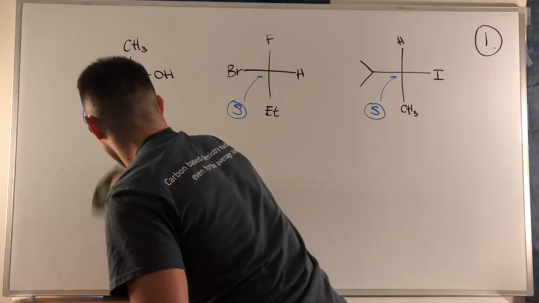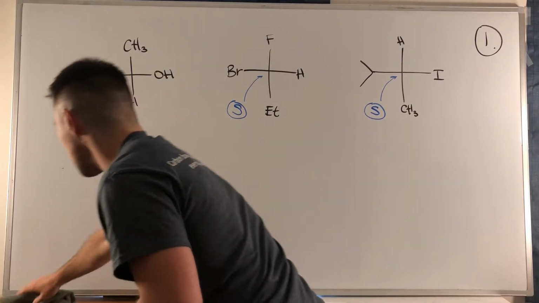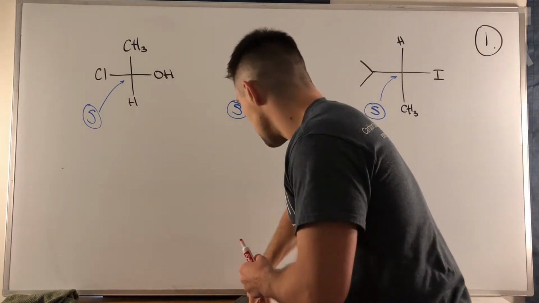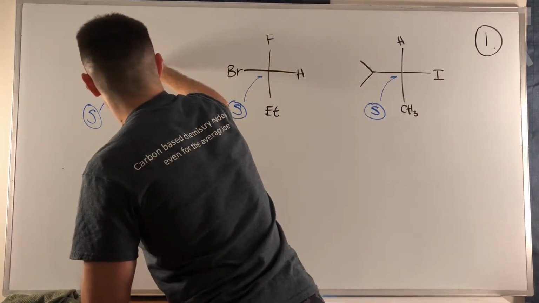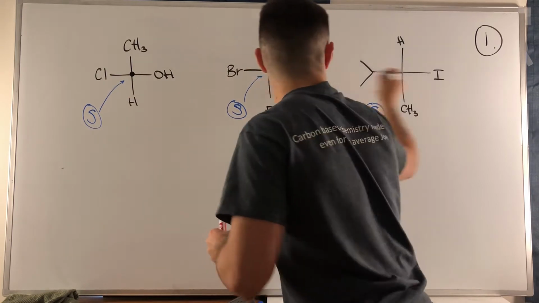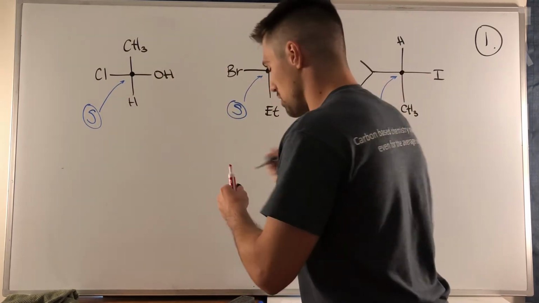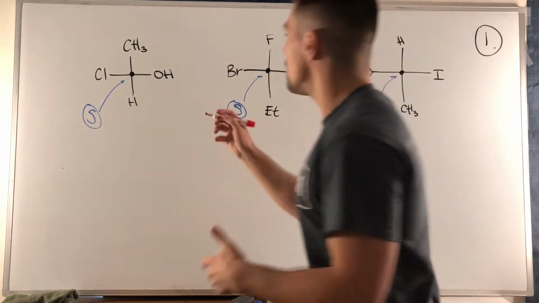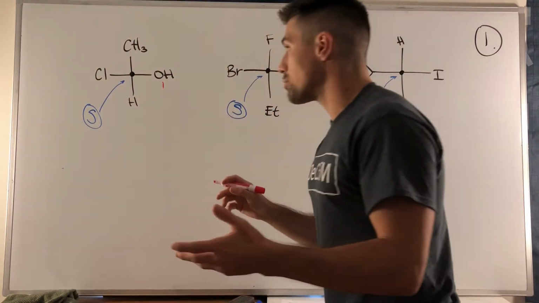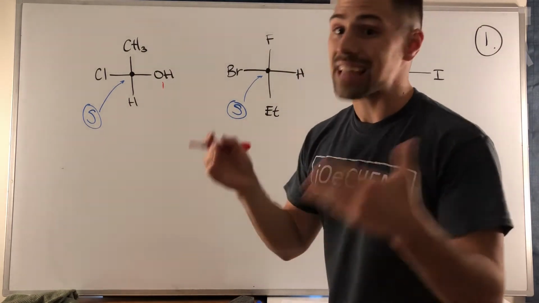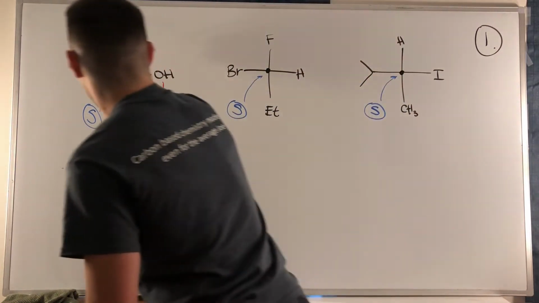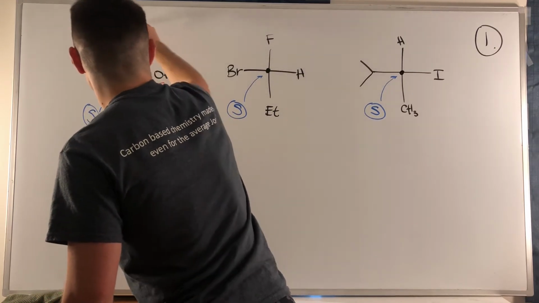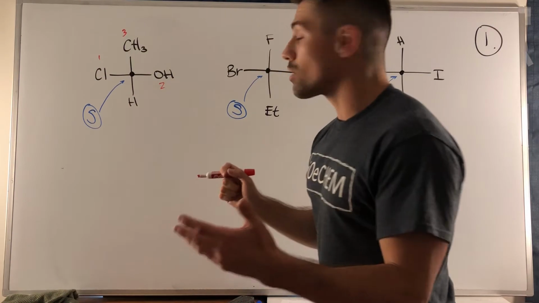So if we look at these first three, coincidentally, they are all S configuration, but let's see how that worked itself out. So if we see this stereocenter right here, we have these three stereocenters, and I will start with this and go to the right. Remember, nothing changes when we're assigning R and S. This is the OH, the oxygen is our first, heaviest, highest priority group. Then we have, oh, I apologize, no it's not. It's the chlorine, then it's the oxygen, then it's the methyl group. Where's our lowest priority group?